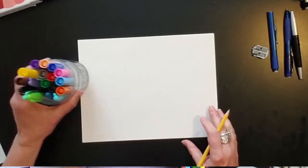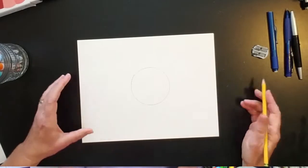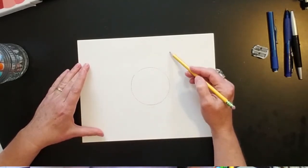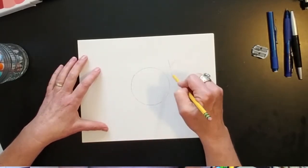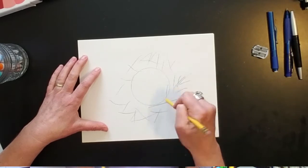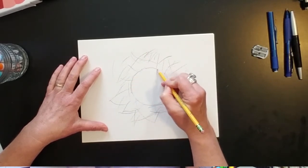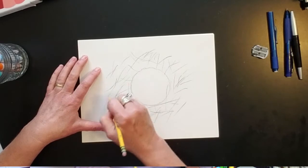For instance, maybe I'm going to start with, again, my circle right in the center, and I'm going to think about this as being a hole in the ground. So I've got my circle. I want to make it look like it's a hole in the ground, so I have to put my ground, don't I? And I'm just going to do a bunch of little slash marks here for grass. Do you want to put dirt in there? You can put some dirt in there. Maybe you want to even take the edges a little bit and distress them a little. That'd be kind of cool.